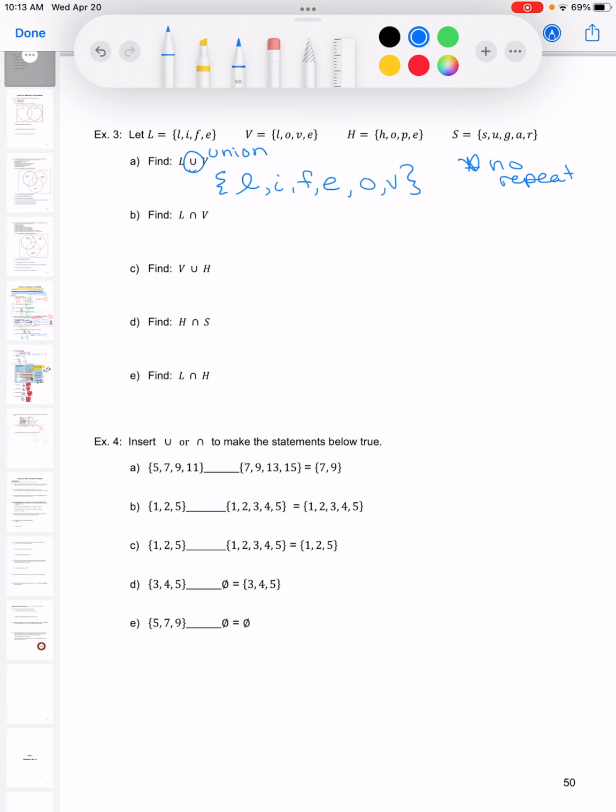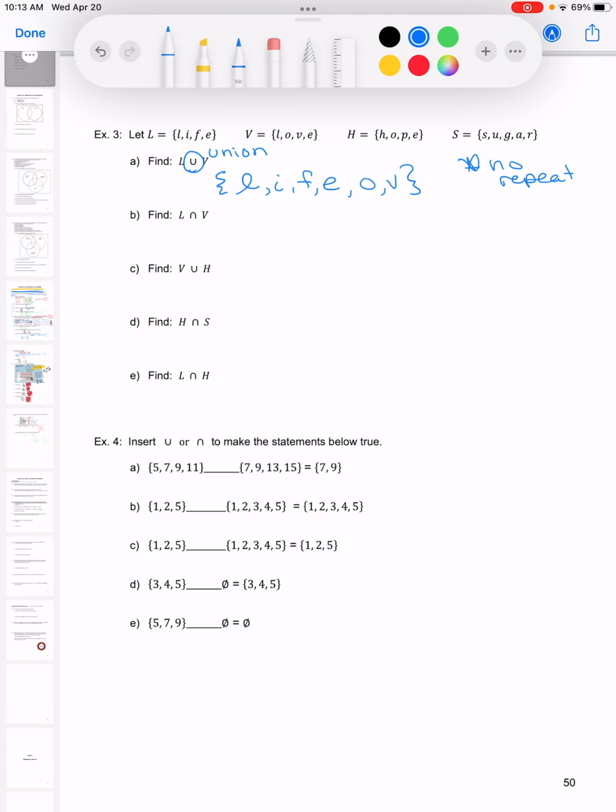I'm going to skip down here and do D real fast before I give you guys some to try. And that is an intersection. Again, the intersection of H and S. So I want to see what letters exist in both H and S. And they don't have any repeating letters. There's nothing that exists in both. So that is actually the empty set. The empty set is weird. A lot of people feel uncomfortable with it, but it is a valid answer. It means we don't have anything that repeats.